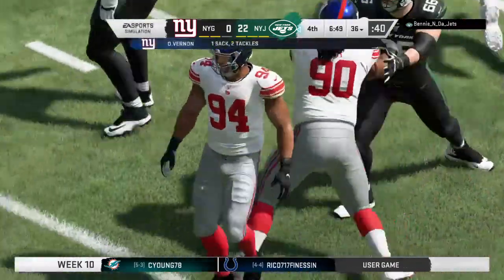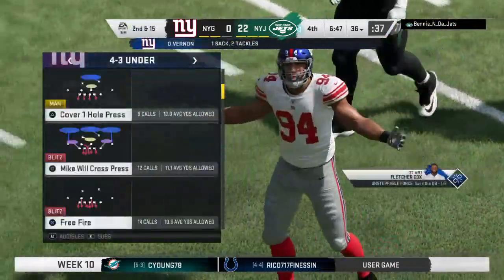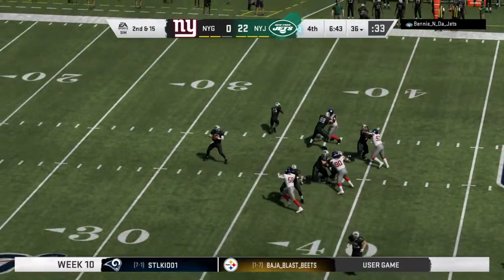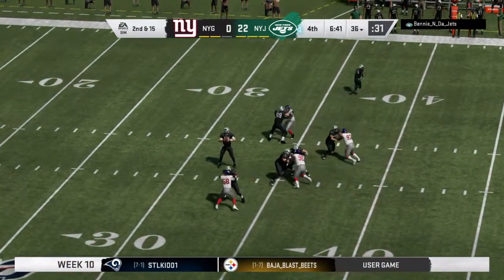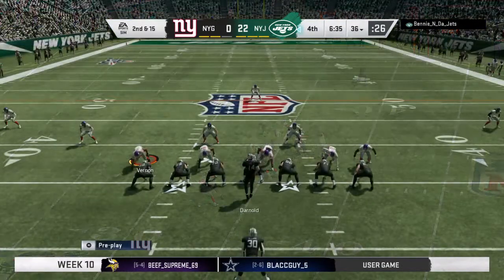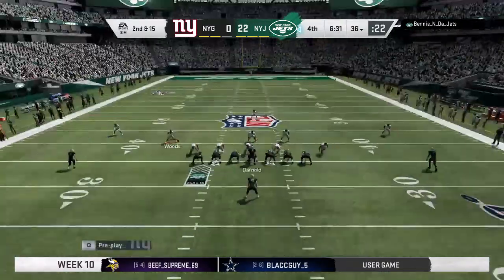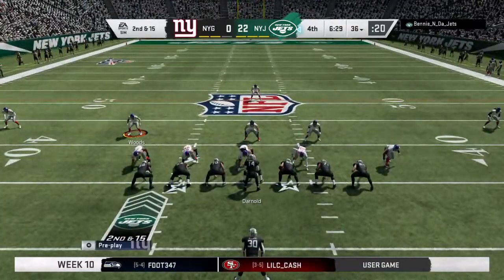Nowhere to escape, and he goes down. Olivier Vernon in there to get him. Sack number 14 for him on the year. The amount of sacks that they've absorbed in this game is absolutely extraordinary. Let's just face it. This offensive line, flat out, cannot handle this pass rush. It's been demonstrated time and time again.